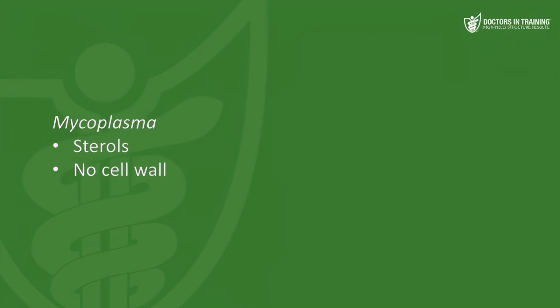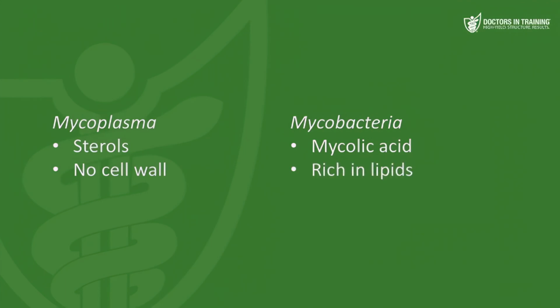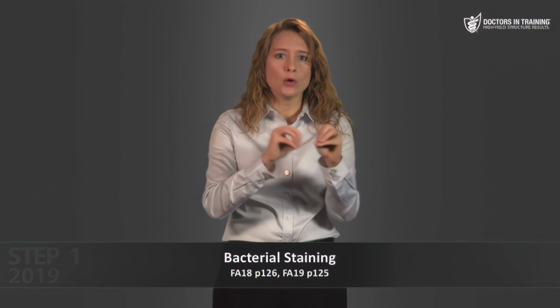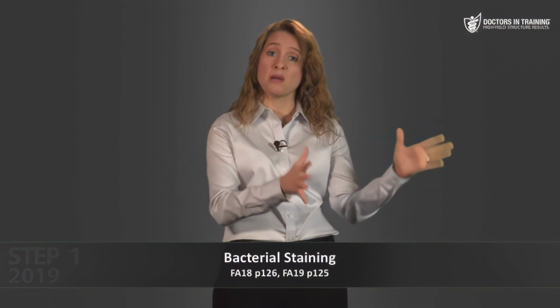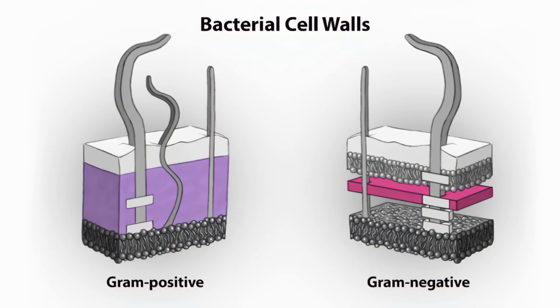Another bacteria I want you to remember is Mycobacteria species. Mycobacteria have cell walls that contain mycolic acid and are rich in lipids, making them somewhat resistant to gram staining, but very resilient in a variety of environments. All right, we've been touching on this the whole lecture through, but let's focus on staining for a moment. As we already mentioned, gram staining divides most bacteria into one of 2 groups, gram-positives or gram-negatives. Gram-positive organisms stain blue or purple because they retain the crystal violet primary stain. Gram-negative bacteria are going to stain pink or red because they lose the crystal violet during decolorization and they retain the counter stain.